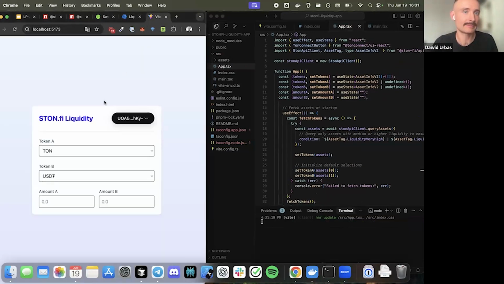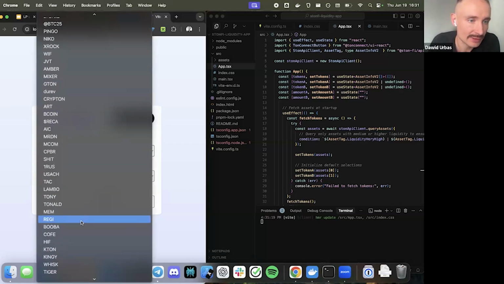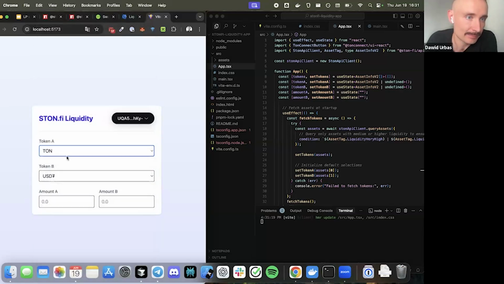Go back to our app. As you can see, with just a few copy pastings between our guide and the editor, we have this simple logic. So if I refresh this page, here we have our wallet connected. There is a list of different tokens. So basically, this is a UI where you can create a pair that you want to later provide liquidity for.